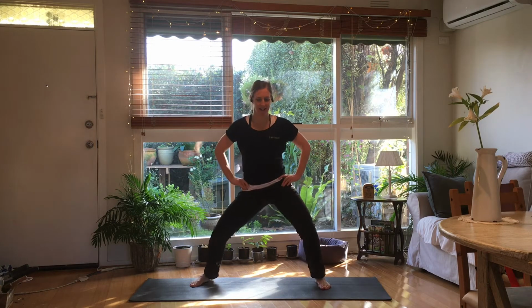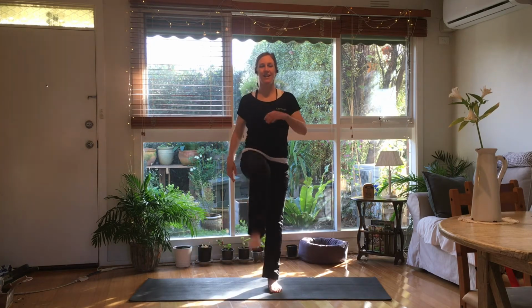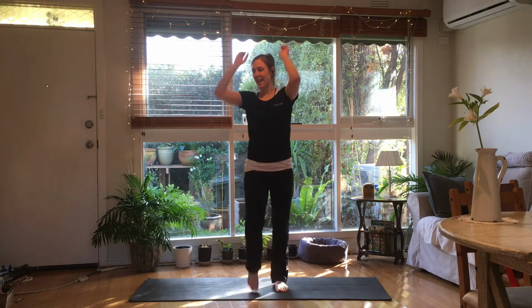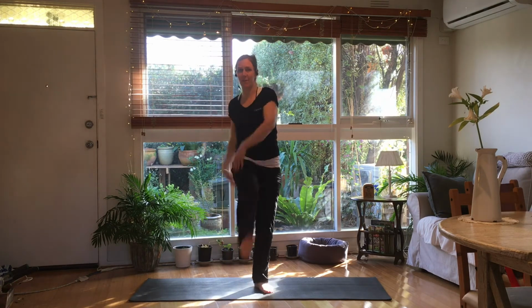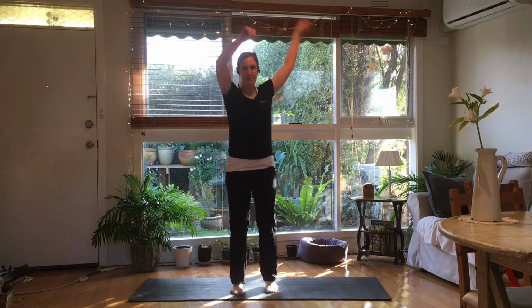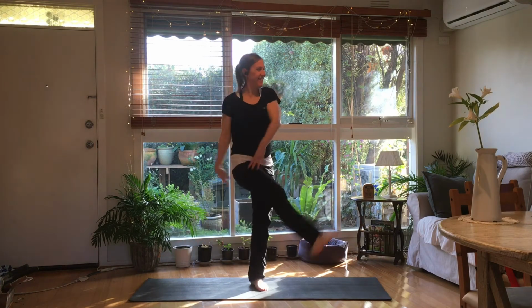Alright, rocking forwards and back. 2, 3, 4, 5, 6, 7, and start to circle. Still lifting up through the head, change direction. Good. Just going to kick it out. I'm going knee first, then foot. And put this on the diagonal now. Really kick out all that tension.